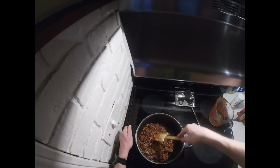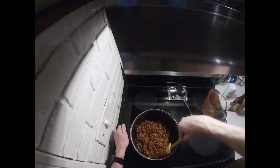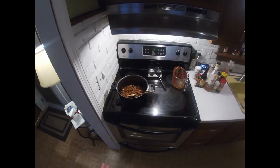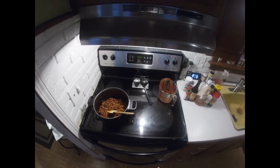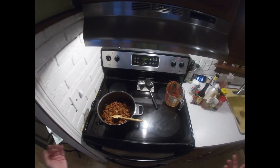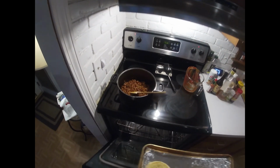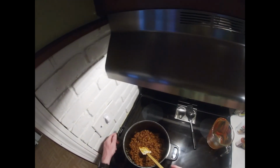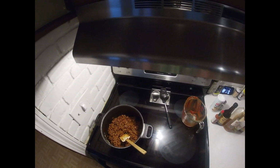Really we just want to heat the sauce through. There's not a lot of cooking to do to it. All right, we're going to let that meld at a simmer. I always have problems toasting the rolls and the bread and what have you, so this time I'm going to just put them under the broiler. After all, what is a toaster but a glorified broiler for bread? So let's try this. Keep a close eye on that while I clean some stuff up, and we should be ready to eat any time now.